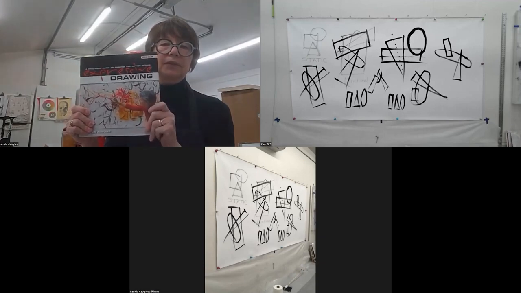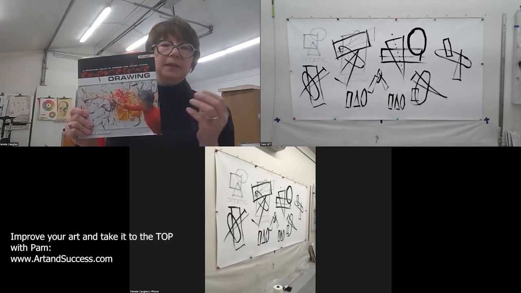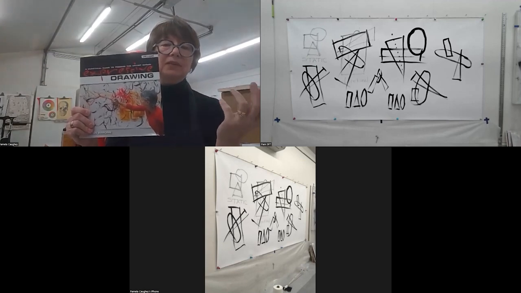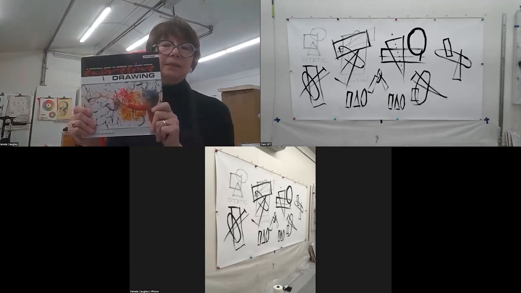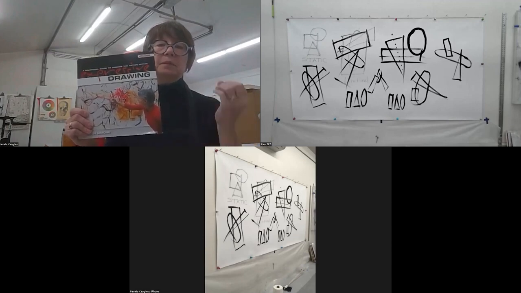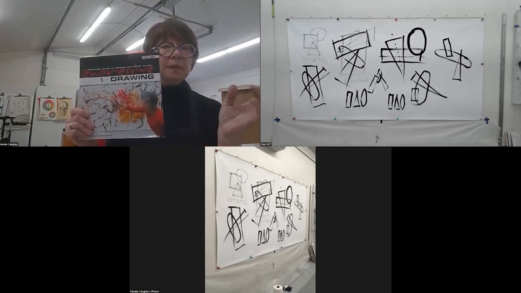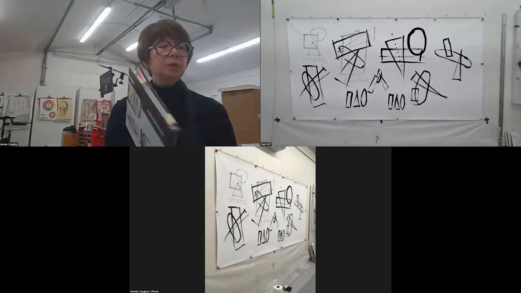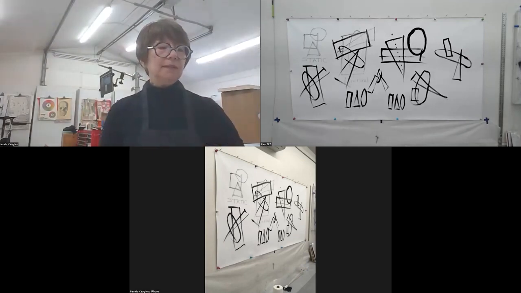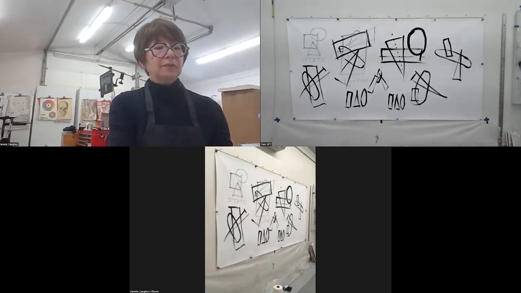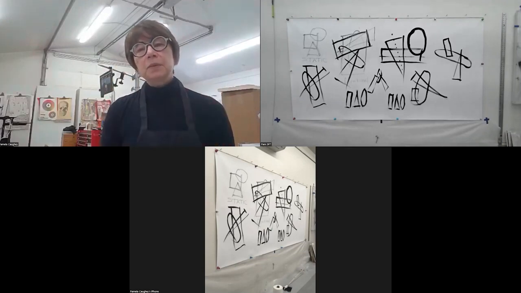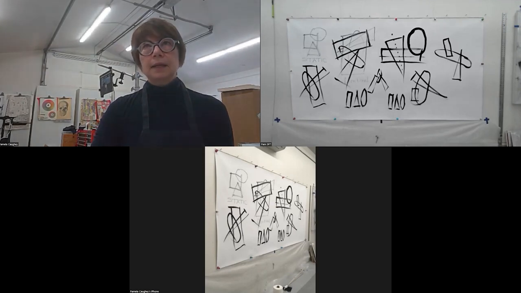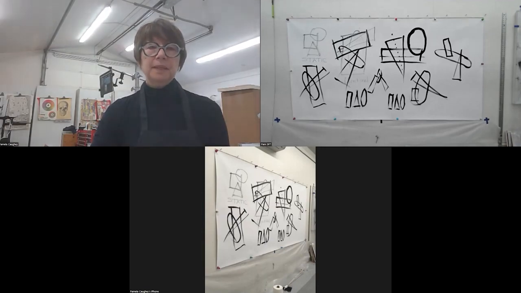So if we can first understand how to dumb things down with these three basic shapes we learned in kindergarten, and then learn how, from the ground up, to make them more complex, overlap them, obliterate them, perhaps incorporate automatic drawing, this could lead to a whole new way for you to loosen up. The idea here is to not ever have any fear of how to get started. If you master these three exercises, you're never going to have a hard time starting a painting again.